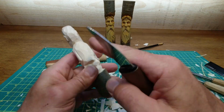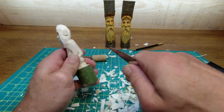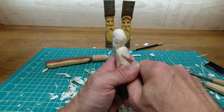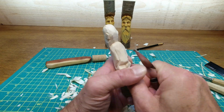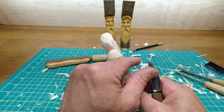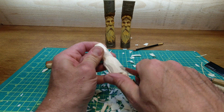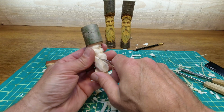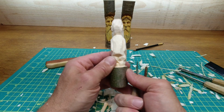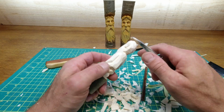Okay, I'm going to cut the back of the arms here. Just going to put a little cut in there. You can see this. Just going to try and make a little shadow in there. See that one compared to that one? That's all it takes. Just put a little cut in, a little sliver out of there. Shadows are your friend. See? They just really highlighted those arms.